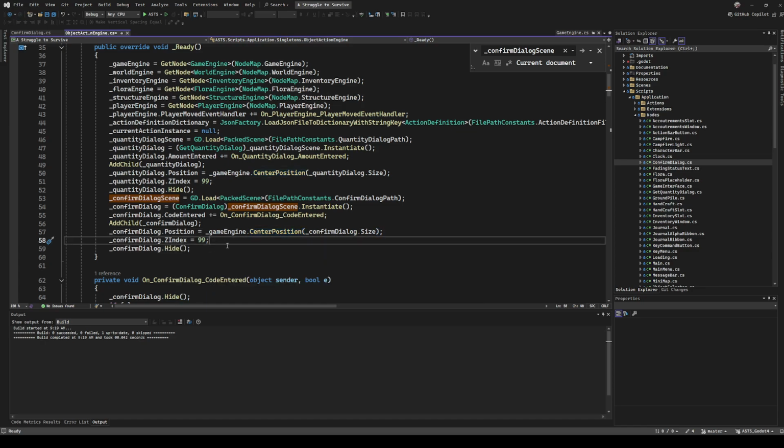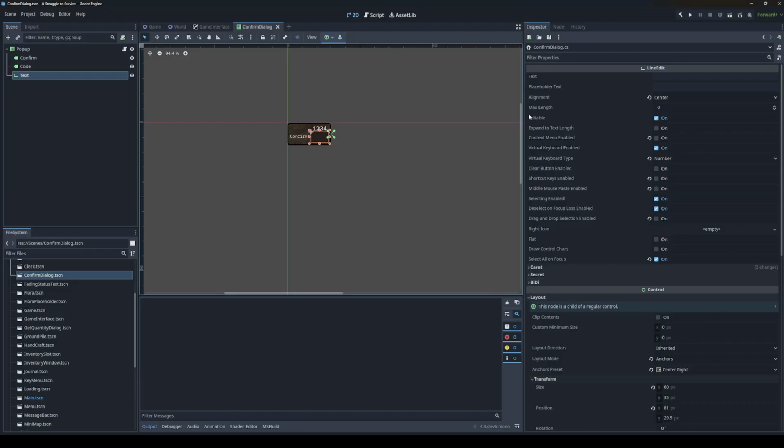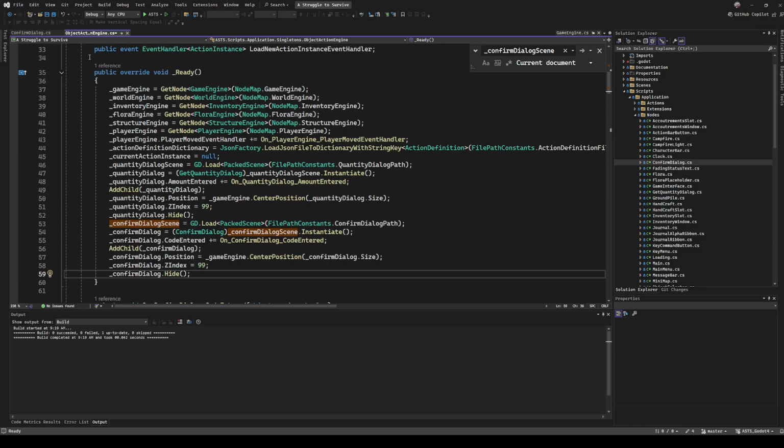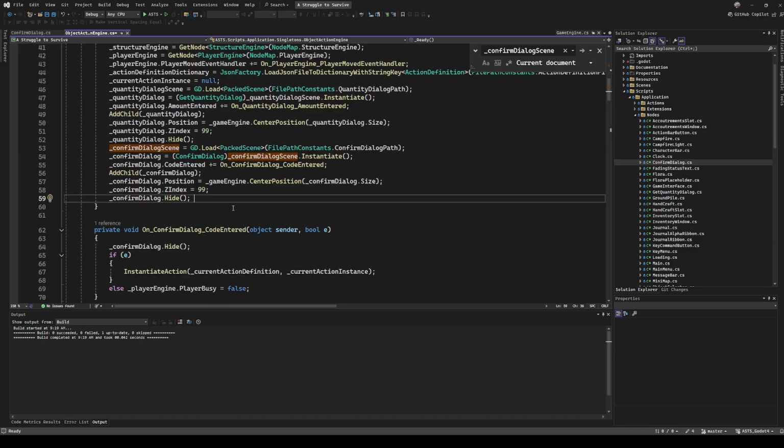I could have put this in the designer in Godot, but like I said, I like to put as much of my code, my settings, my properties of a scene in code rather than bury them in here and then forget what I set. This is all really great, but it's handy to have it in the code so that you can look at it. And then we're going to hide it. So whenever the singleton loads, we're going to instantiate this guy, and hide it and get it out of the way. We don't need it right now.